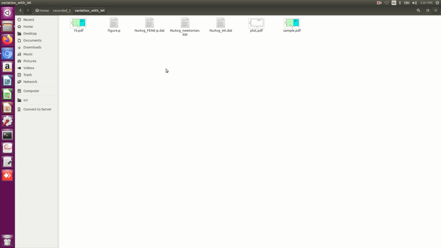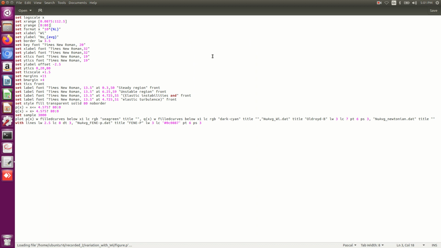All these commands you have to write in a text editor file. For example, this is a simple text editor file, so you have to mention all these commands in it, just like you can see here: set log scale x, set the value of x range, set the value of y range, set the format of x coordinate. You can see here it is a power format. Set x label, set y label, and set the border line width.